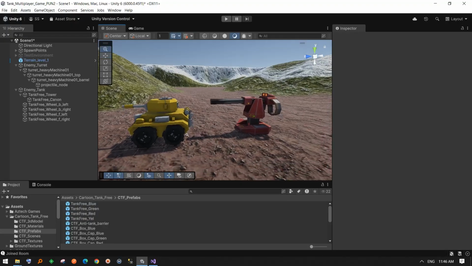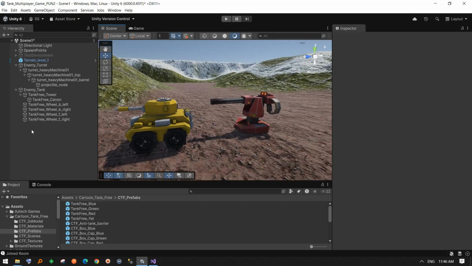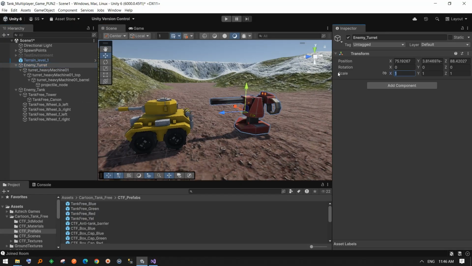Since the turret is larger than the tank, it's better to make the subject a bit smaller. So instead of 1, we choose 0.5 for its size.